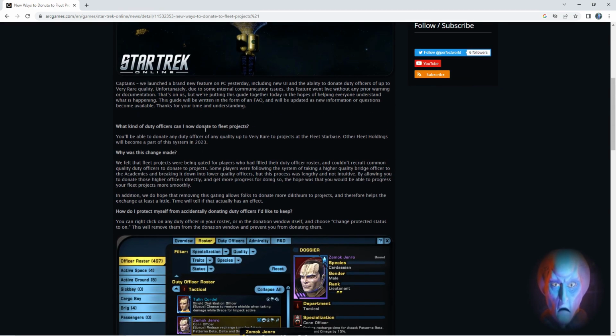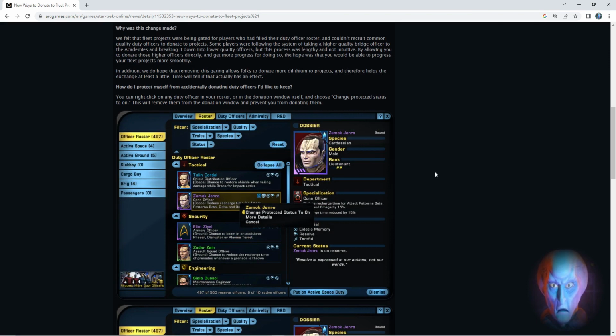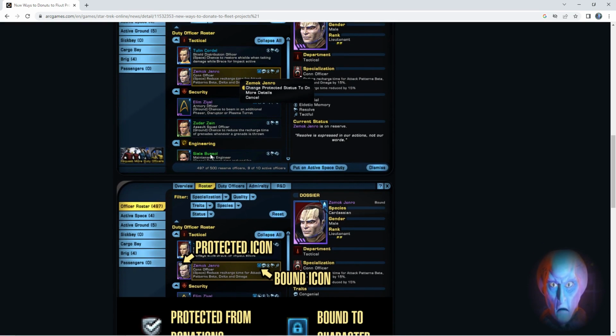Now Cryptic have done a bit of a spiel here, and just to break it down, it's basically saying that in the past, players have gone to the Fleet Academy with higher ranking bridge officers, breaking them down into lower quality duty officers, which you can then donate to fleet projects. So if you do go to your fleet to donate a higher quality duty officer, it will break it down accordingly into its composite duty officer parts. So for example, with a green duty officer here, if you donated that, you'd get two common, and so on, the higher up you go.